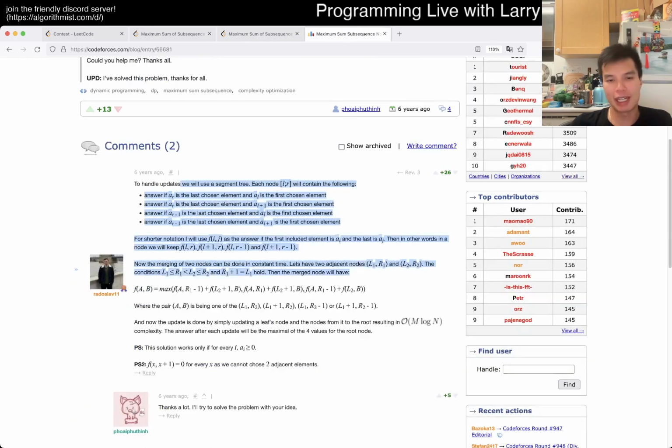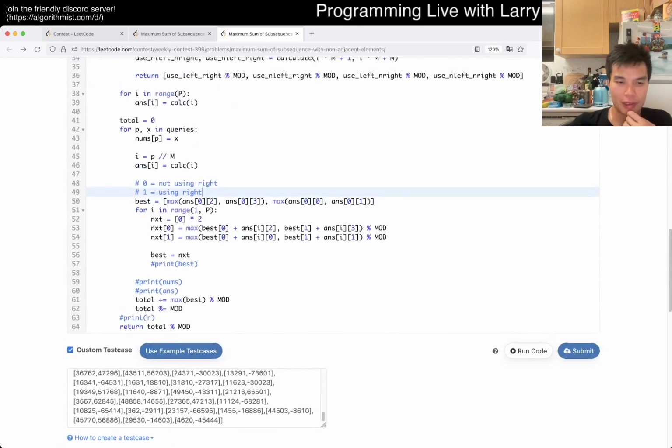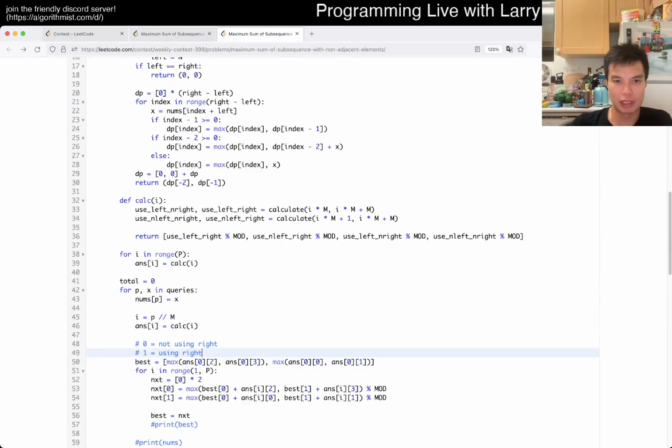I didn't even use, I mean, yeah, I think I did basically this. I don't know if I didn't really read it, because I had it for my square root decomposition, which I couldn't get.